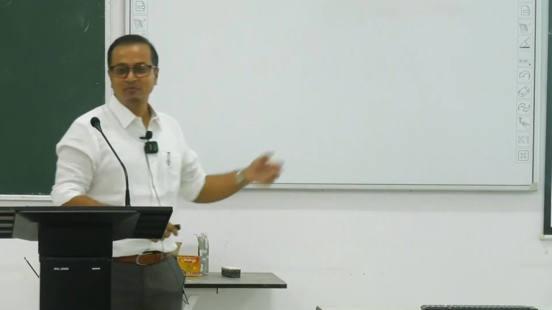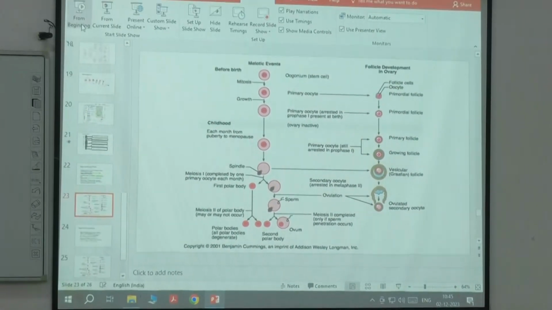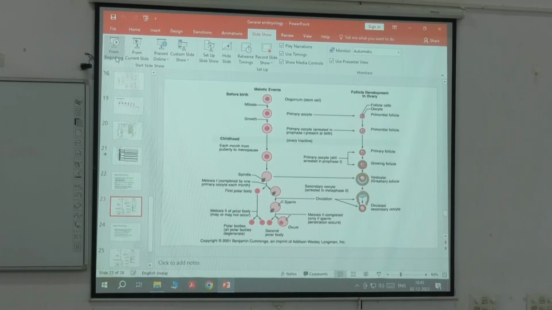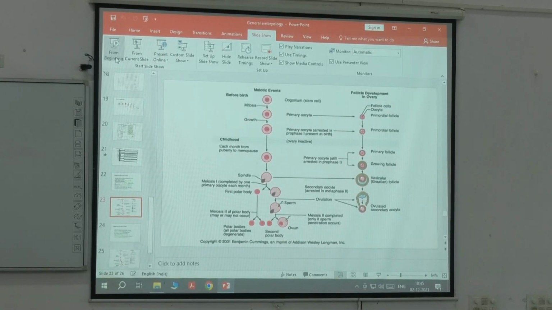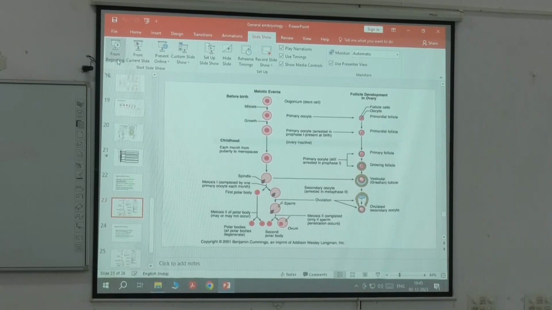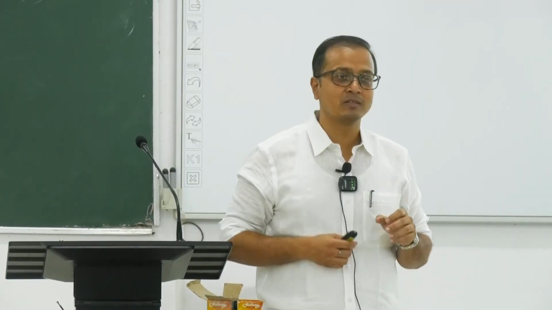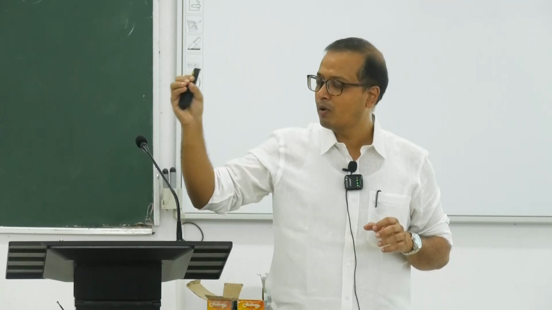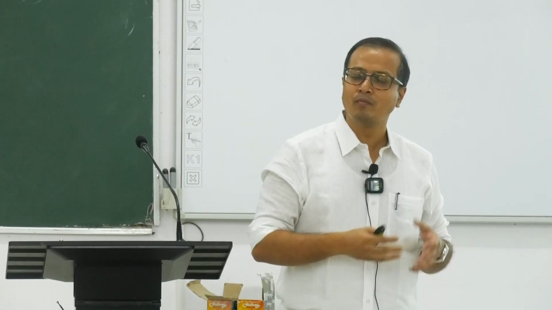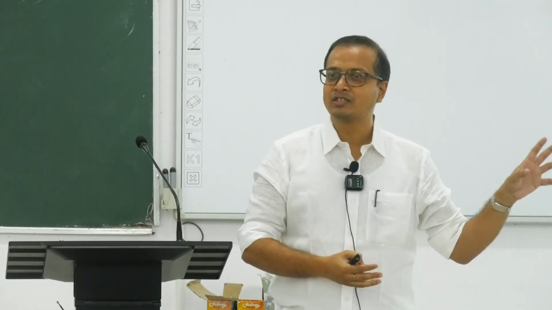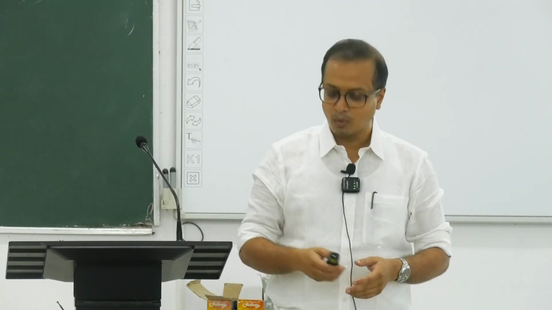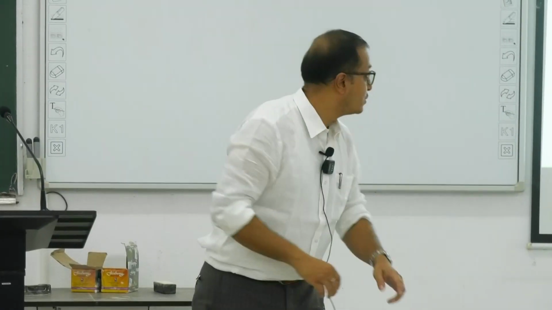Anyway, in the case of the female subjects, the primary oocyte becomes the secondary oocyte, and the secondary oocyte becomes the mature ovum only if fertilization takes place. If no fertilization, the secondary oocyte never sees the light of day, it is destroyed. If it is fertilized, then the further meiosis, meiosis 2, which is arrested at metaphase, will be continued, and the second polar body and the ovum will be produced, and the ovum will be fertilized, of course, by the sperm, and the zygote will be formed, and it will be implanted likewise. So taking it from there, we have the gonad formed.